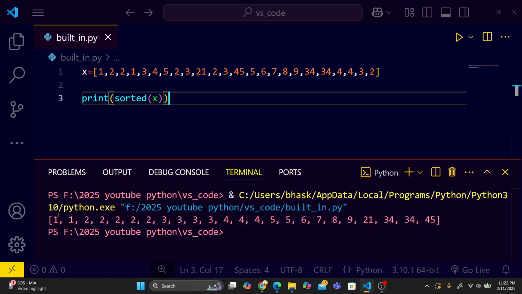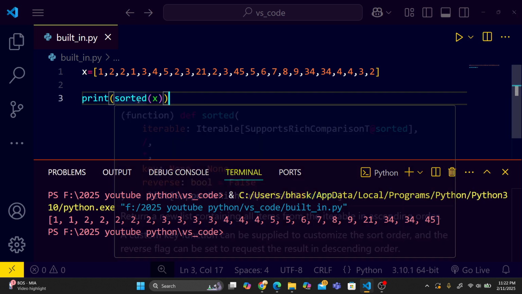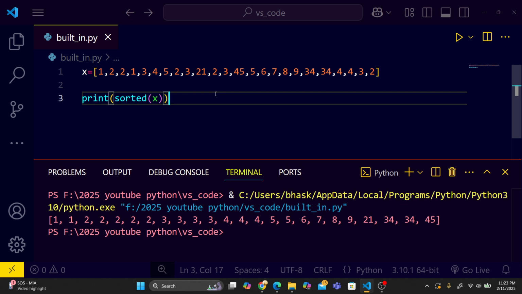Okay, you can see 1 1 2 2 2 2 2, then 3 3 3, then 4 4 4, then 5 5 5, then 6 6 6 7 8 9 21 34 34 45. This will be in increasing order. This is arranged in increasing order from a disarrangement. Okay, so the sorted function is used to arrange a list.